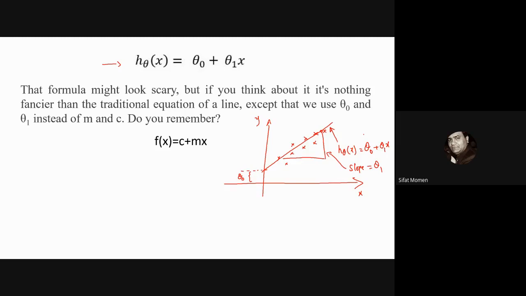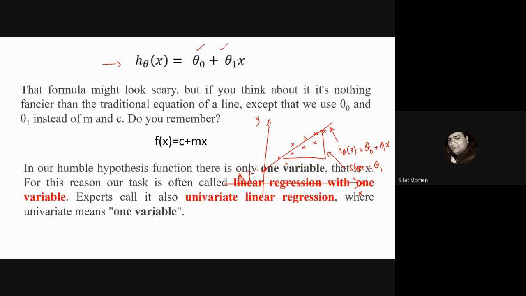But now the problem, this is very interesting. What would be the exact value of theta naught and theta 1? Because if the values of theta naught and theta 1 are different, the line will be different, won't it? Yes. Okay. So that's the thing that we need to learn. These are the two parameters we need to learn, and we'll see how to learn them. Don't worry about that. Okay.